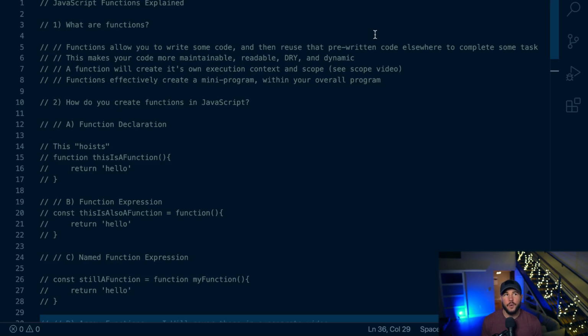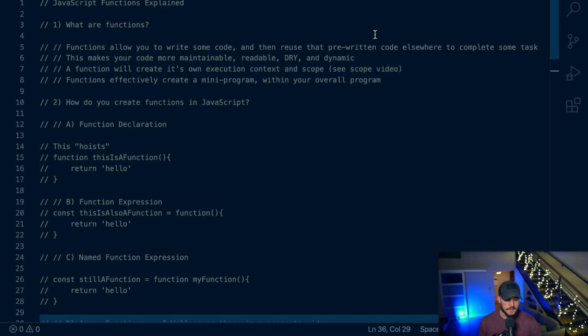within your program, or every time you need to get a different user, you can actually just do what's called call a function. When you use a function, you call it or you invoke it, which I will show you what that means here in a little bit. But a function is just some code in your program to complete some task. And then you can reuse that code over and over again, maybe using some different parameters for that code to allow it to be more dynamic as well. So you might pass a user ID to get a different user and so on, but I'll cover that in more detail here in just a second.